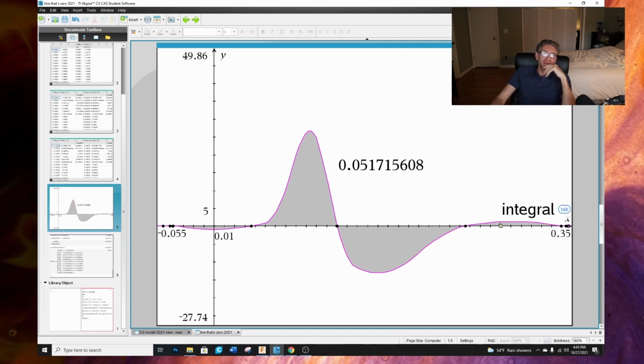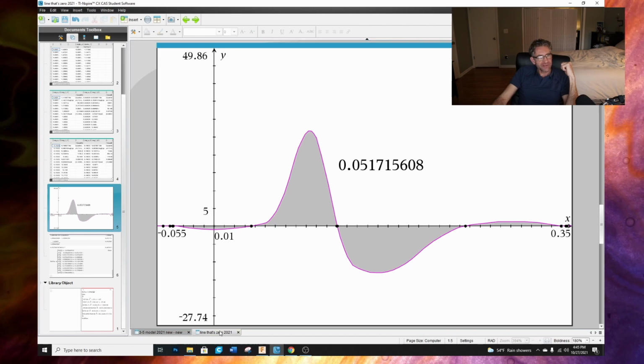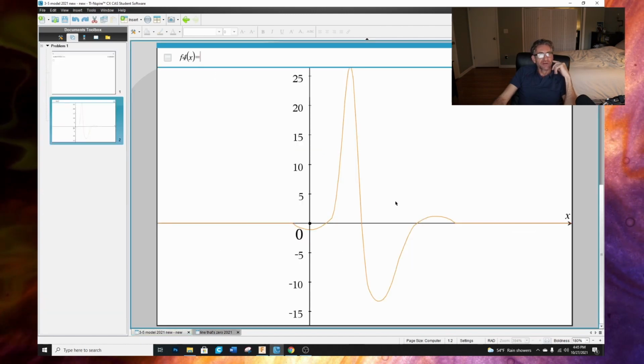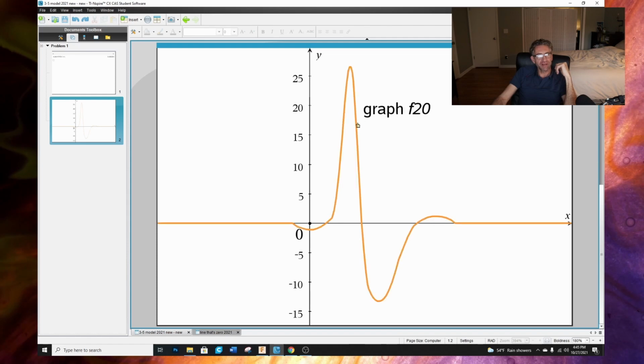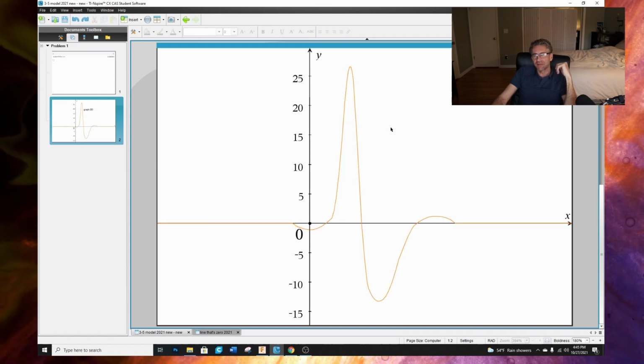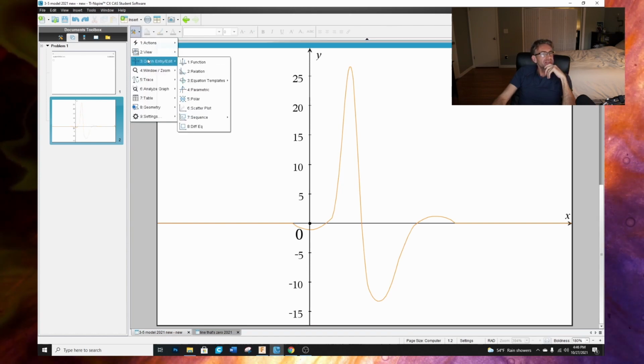So I went ahead and made some adjustments to this function so it's closer to 0. It's not exact, but it's closer to 0 now. Let's take a look at that one. That would be this guy here. The scale is a bit different, but it's the same function. I adjusted the area in such a way that it's closer to 0.